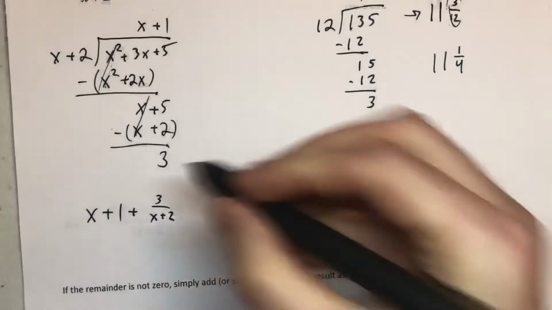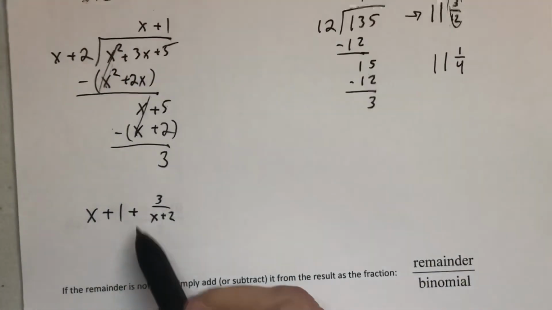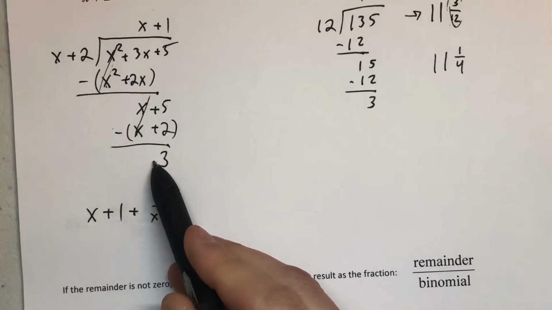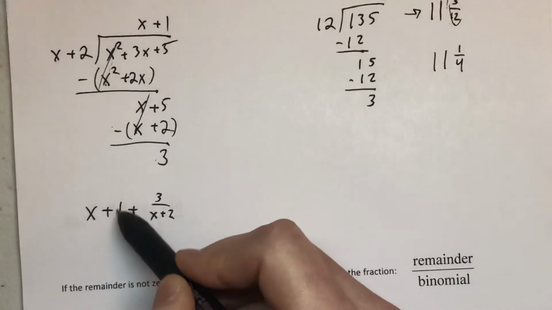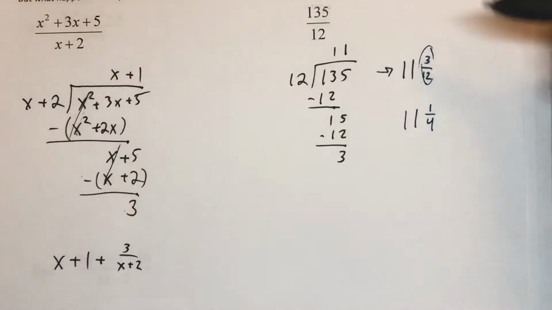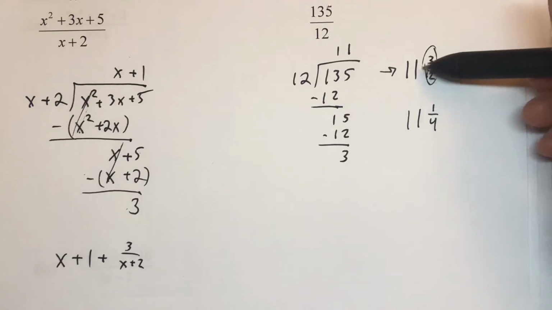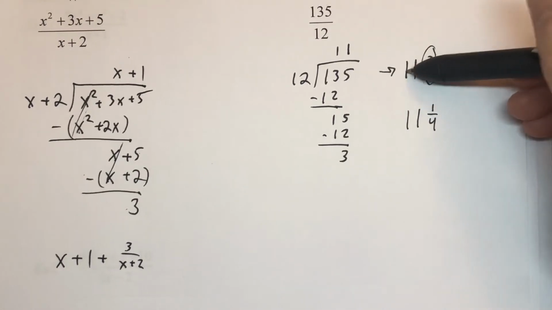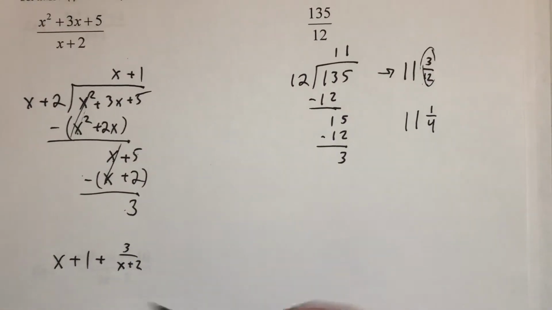Okay, so it's the same idea. You write the remainder over the thing you divided by, which looks a little weird in that fraction form. Also very important that you put a plus sign here if this is a positive and a minus sign if it's negative. You don't want to write this fraction just right next to that last number, right, last term. Because even in a mixed number, when you write this, when you say 11 and 3/12, you're saying 11 plus an additional 3/12. You just don't write the plus sign because we don't do that in mixed numbers. There is a plus there. It's 11 plus the additional, so it's this guy plus the additional.